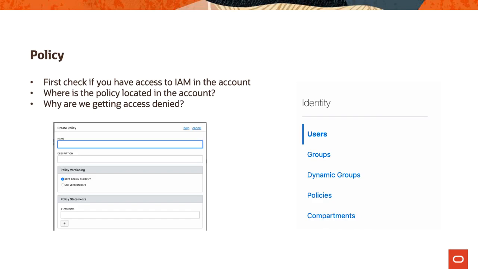If you have a policy attached at compartment level, a policy attached at a group level, or policies for dynamic groups, and you're getting errors such as access denied or something similar to that, this would be a step to go through the groups, find where that policy is attached, maybe create a new policy, and do some testing, open it up to start, and then limit it as you go.